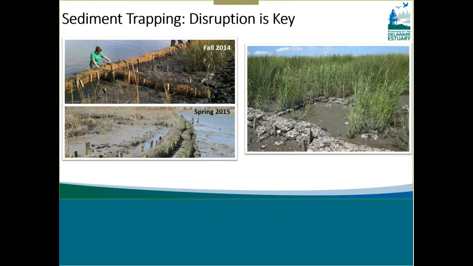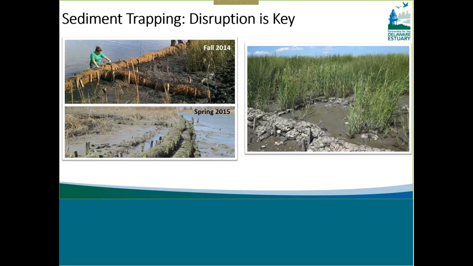But a lot of times you want to get sediment before you plant, right? So sediment trapping, if you're not going to bring in fill, if you're working down in the inland bays where the TSS in the water column is kind of low, you may want to bring some sediment in there. You don't wait 30 years to trap sediment. But working in places like along the Lewes-Rehoboth Canal and the Delaware Bay, sediment-rich places, just because it's there doesn't mean it's easy to get, especially if you have fast-moving water. The water doesn't want to let go of it.